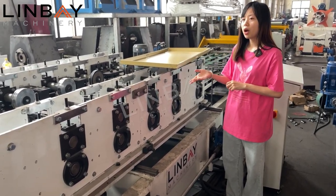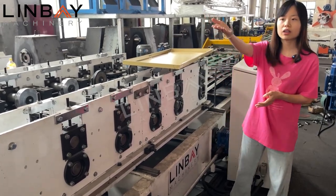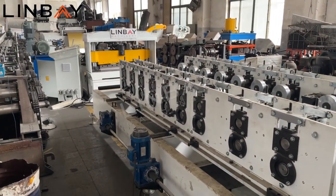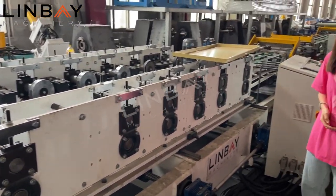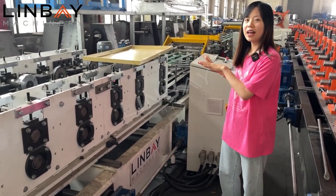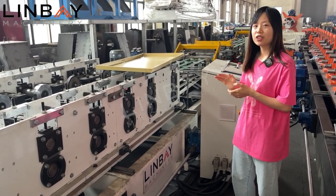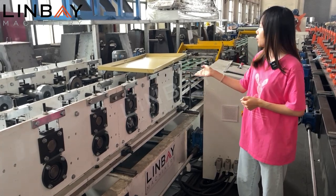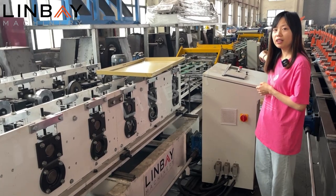Okay, now back to our machine. The whole production line will include the decoiler, then the servo feeder and a punch press system, the pre-cart, and a transfer platform, which is not shown here. Of course, the whole line will be over 50 meters. And of course, the factory's area limit is not shown in this video. And then the reforming part, and the twice bending machines, then the final out tables.